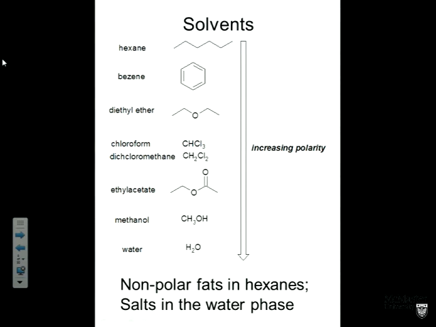Ethers, we saw just before the break, are a bit more polar. So you have functional groups now in the molecules that have polar bonds, bonds between atoms of different electronegativity. In ether, it's the carbon and the oxygen that have different electronegativity. It gives rise to a polar bond, and we have a more polar molecule.